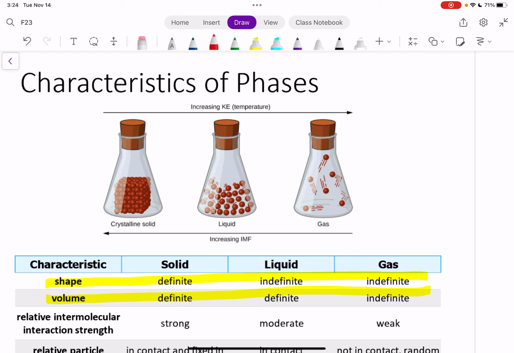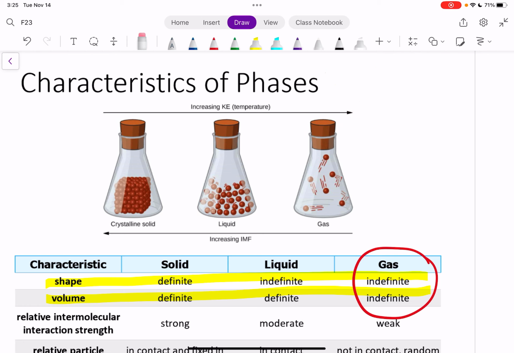But gases are really special, right? Gases are kind of different because they have both an indefinite shape or unfixed shape and an indefinite or unfixed volume. So what does that mean? When you look at this gas, if you put it into a container that does not have a stopper, what's going to happen? Well, all of those gas particles are going to come out of the container and fly around the room and collide with each other and with the room's walls and stuff like that.